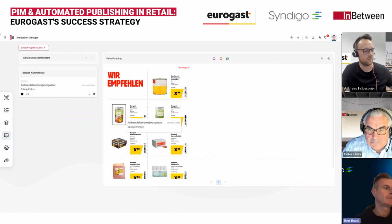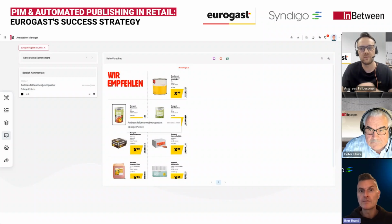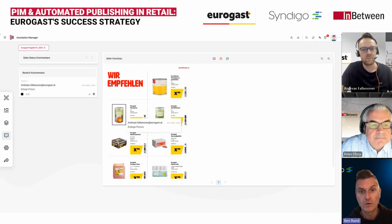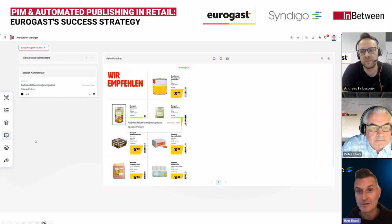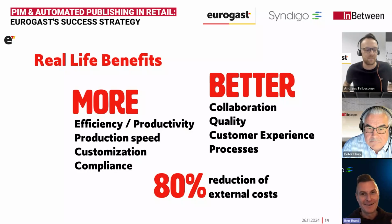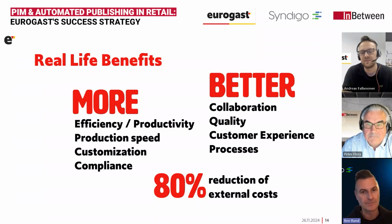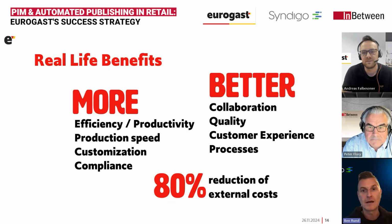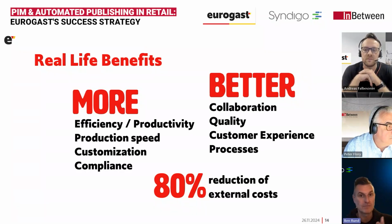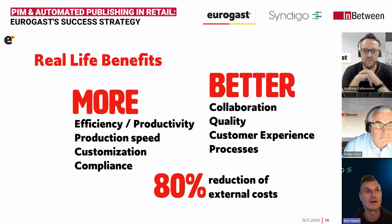Very good. And what I especially like is the intuitive approach, right? Making it easy for all the people who work with it, as well as the high level of automation in near real time, right? To always get top accurate data across multiple channels, right? Not only publishing, also across the app and other omnichannel categories. Right? Optimizing data, streamlining data, correct data, and so on is always key. Obviously we're talking about that, but as people who know me, I'm always interested in the measurable outcomes, the ROI, the measurable KPIs of it. So if you, Andreas, can walk us through what are the top outcomes you've been able to achieve in terms of maybe speed or even savings with our setup.